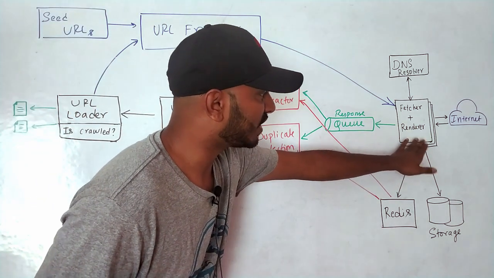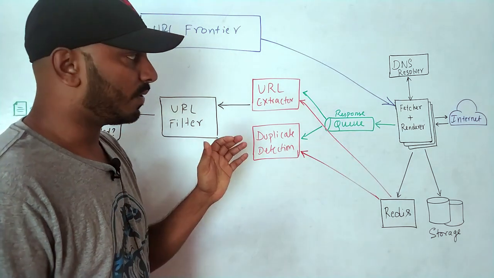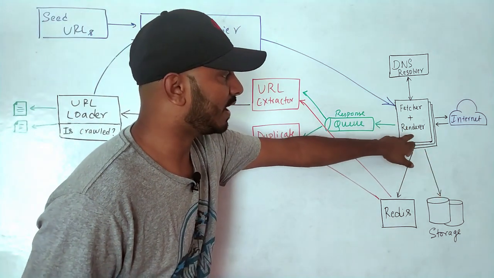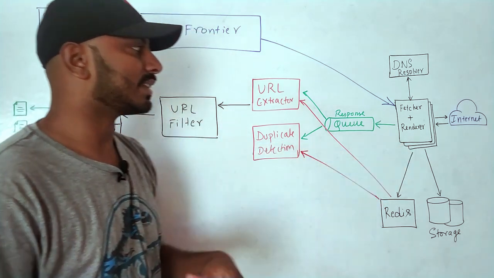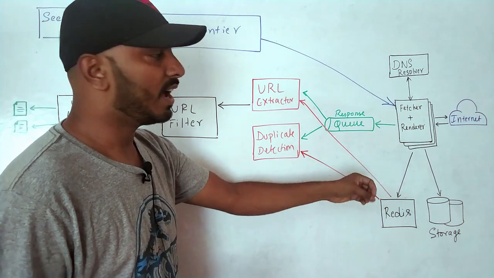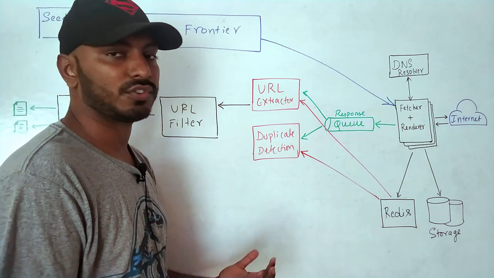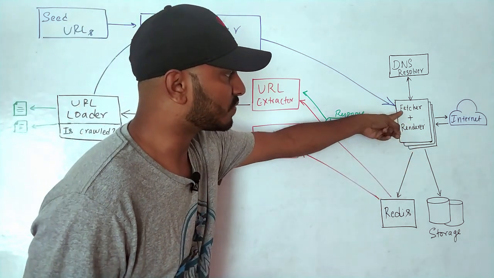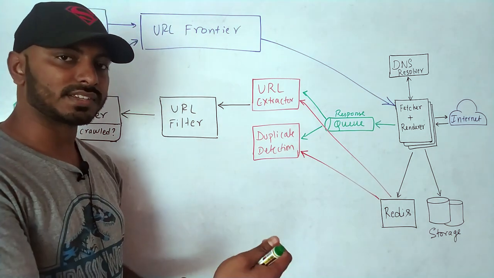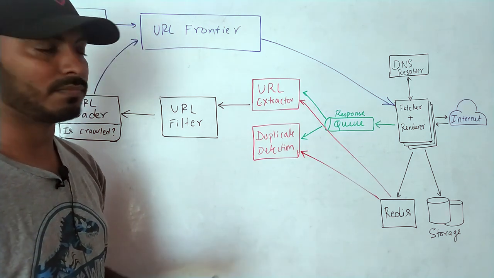We can combine the fetcher and renderer, so both components are built into one worker itself. Call it a worker for now, which has a fetcher and a renderer. We can scale this to as many as we want by adding more and more machines. Each machine will have more threads, so we can scale it to any number of threads we want, depending on how much parallelization we need. It includes two components: fetching and rendering. Fetching, as the name suggests, gets the content of the URL. Basically, it does the curl or request.get or post based on the HTTP method.